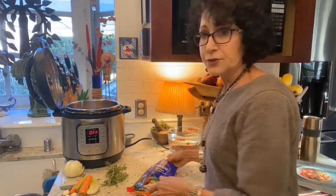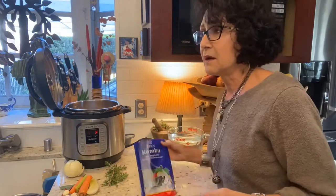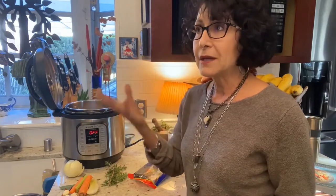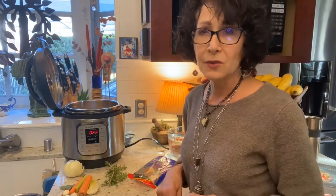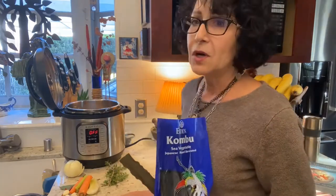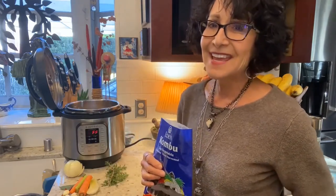Pressure-cooked beans tend to have their most difficult-to-digest parts broken down, so for some people they're easier to eat. You can also control the sodium — when you buy canned beans, you pay more for low-sodium or they're harder to find. This morning, before we went on our walk up the mountain — a four-mile path, about an hour — I put the beans in a bowl to soak. They're ready now; it's like 4:30, so that's a nine-hour soak — that's long enough. I have a bag of kombu. I bought some online; they came from Korea, and on the back there was a warning about heavy metals, so that went to my compost pile. This one is from Japan, harvested from cold, clear waters.